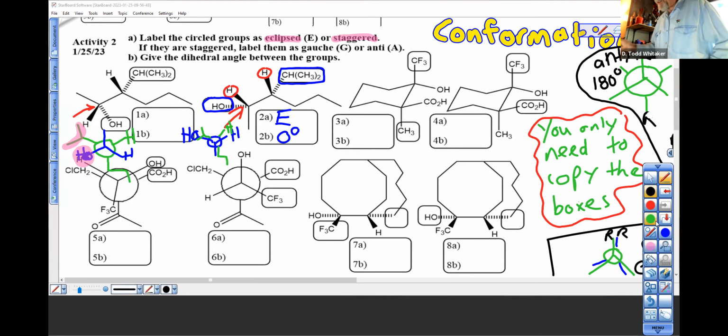And we'll go green this time. What's the angle between those? Keep in mind, when things are staggered, you've got 6 positions, alternating front to back. 1, 2, 3, 4, 5, 6, going in a circle. You know what the angle is between any 2 adjacent positions? What's the angle? 60. 60 degrees.